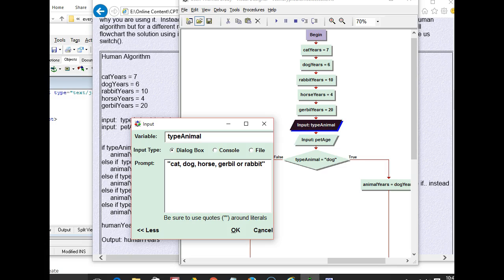We want to make sure that we tell them what we're looking for. We just can't say what kind of animal do you have, because they might say that they have a kitten, which is really a cat, or they might say they have a gelding, or a hare. We don't want them to do that. Well, I have a hare, but really it's a rabbit, so let's go ahead and type that in. You always want to give them the options that they are going to be picking from.